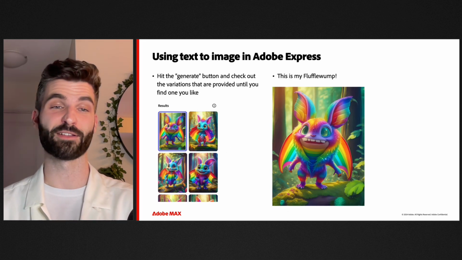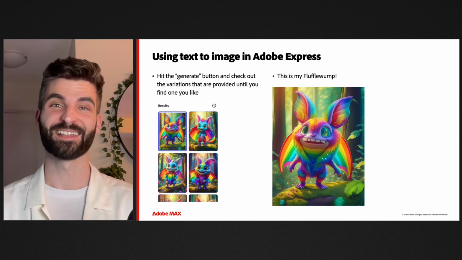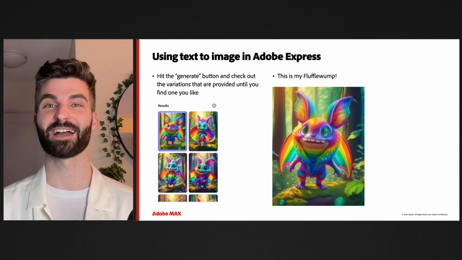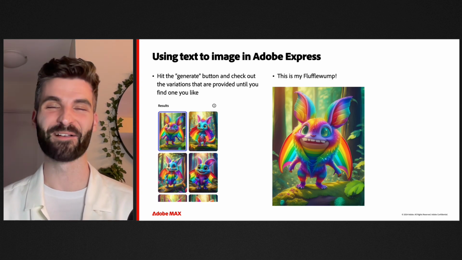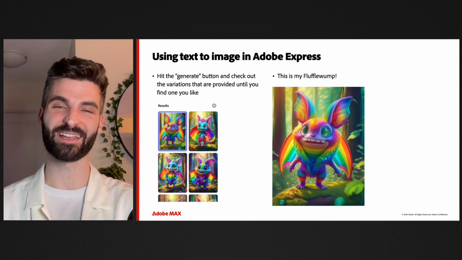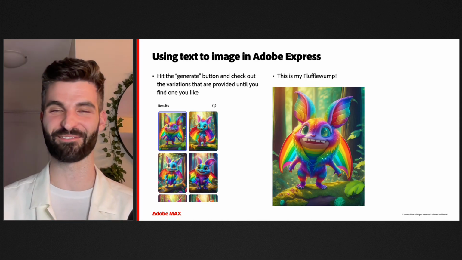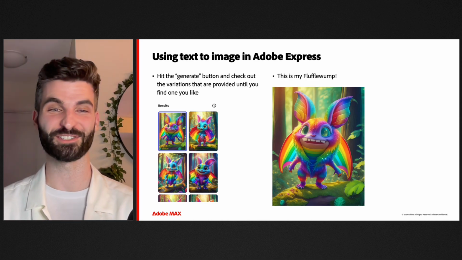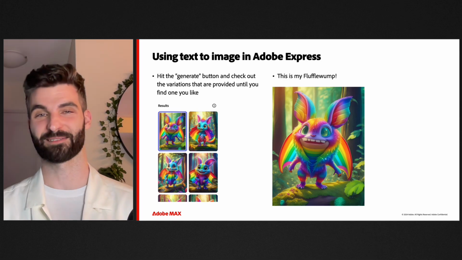And this is another example of a Fluffalwump that I generated. So I've, of course, had Fluffalwump fever over here, but looking at just the different ways it uses the composition reference to really just decide what to show me and what to generate for me. So, of course, visualization is a great way to get students inspired and encouraged to read, having a lot of good excitement to go with that.